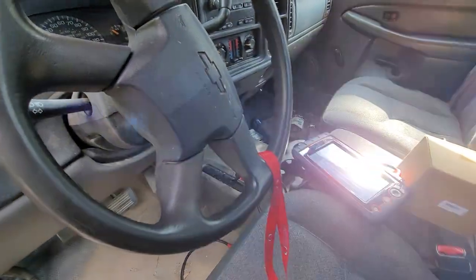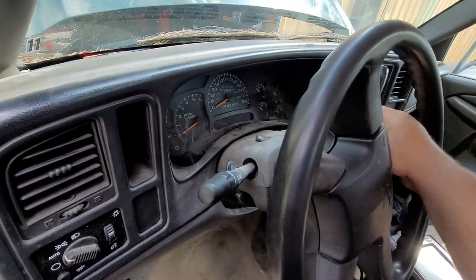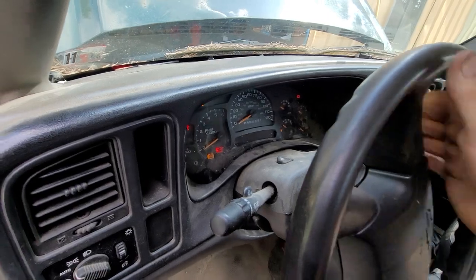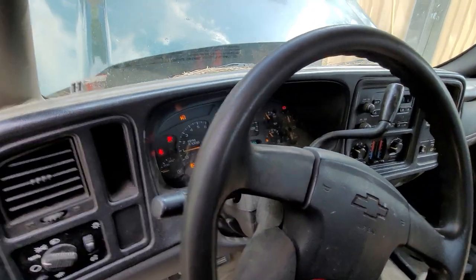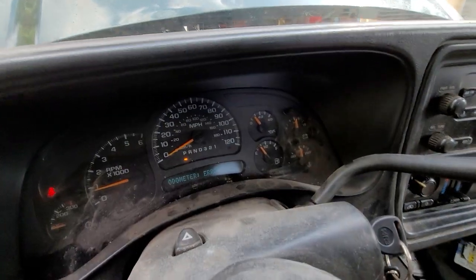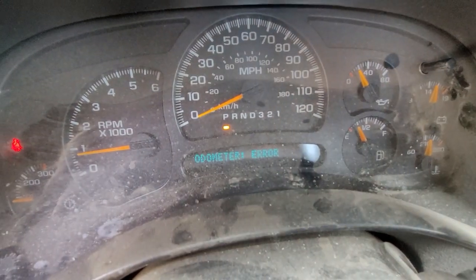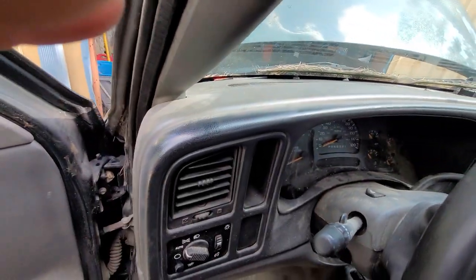Come inside. I disconnected my scanner because I'm about to do that discharge of the capacitors. So I started it up — this thing was sitting for six months and I did not have to jump start it. It actually started no problem on its own. Odometer error. So let me shut it down, pull the key out. I do not know if this is going to do anything — it may not do anything, but I figure it's worth a try.